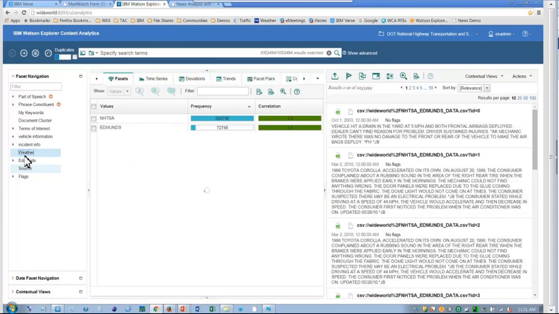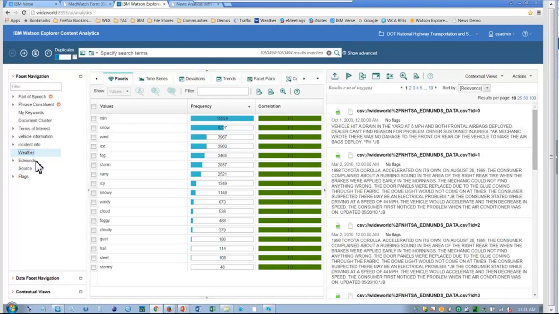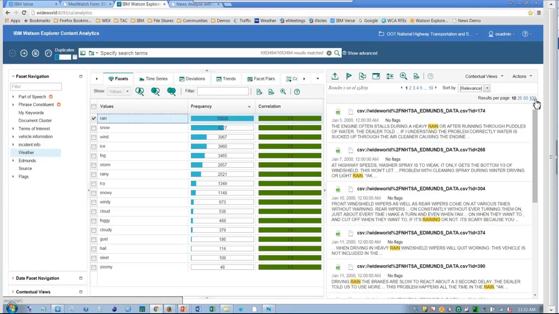Another facet worth mentioning is this weather facet. This was not a structured field that came with the data. This weather facet was populated with values that were determined using text analytics. So let me click on this rain facet. I'm going to expand this to 100 values.